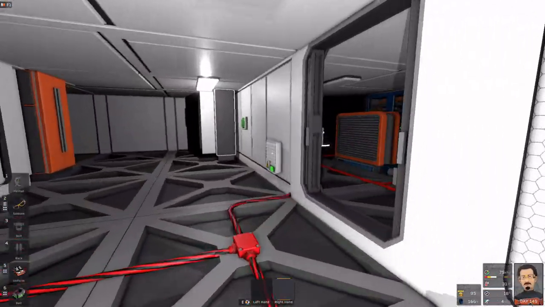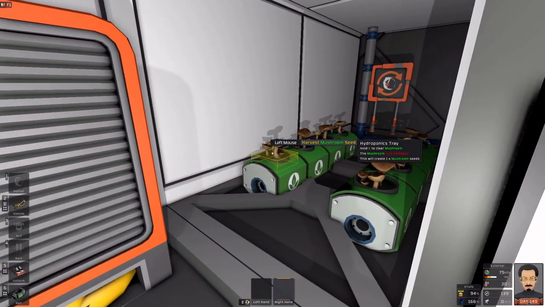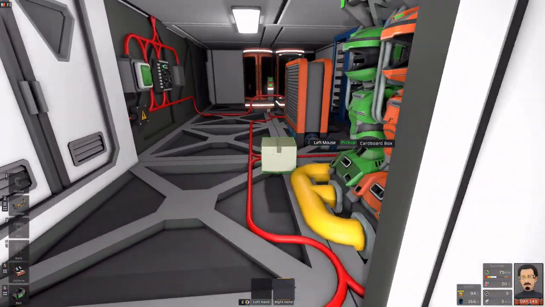Next time, I'm going to figure out how to get our CO2 up there so that we can actually start growing plants. Because these mushrooms are still generating CO2.